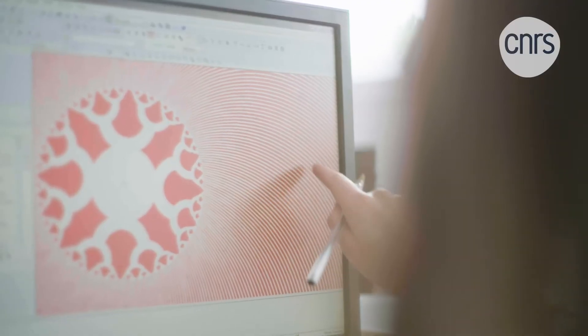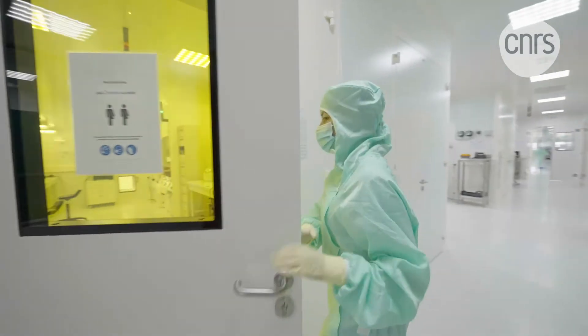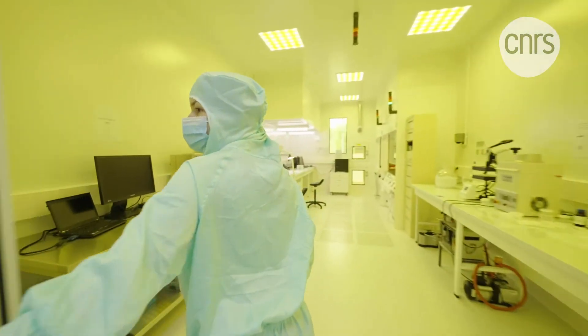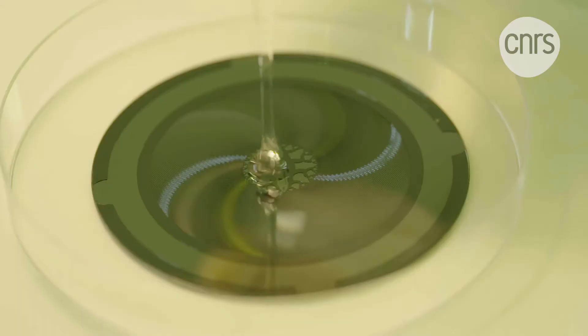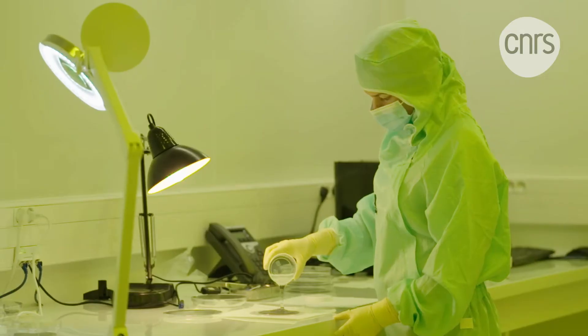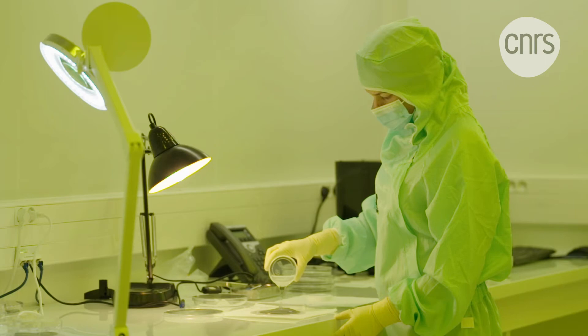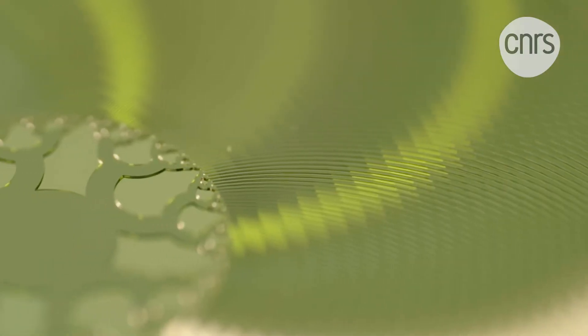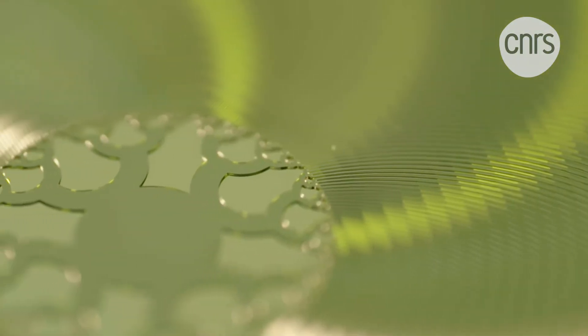The goal is to develop a device capable of acting as an artificial lung. This team had to conceive a surface in a clean room that could simulate the flow of human blood through our pulmonary alveoli. Many tests were necessary to succeed in creating this circuit of capillaries engraved on a surface the size of a CD.